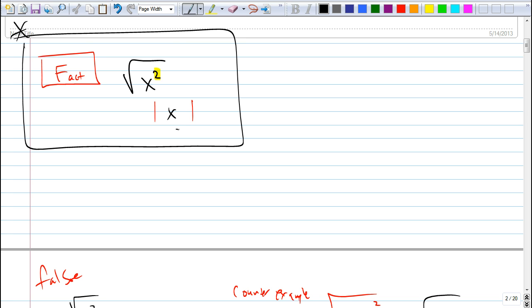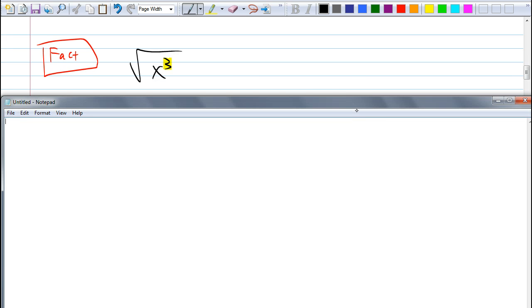So let's look at our second fact. Okay. So if square root of x squared is absolute value of x, what do you think square root of x cubed would be? This is a little bit different. So if square root of x squared is absolute value of x, square root of x cubed is, you may think that it's, well, what would you think this will simplify to? Yes, Christina? It's not the absolute value of x, which is x, if it's a positive number.